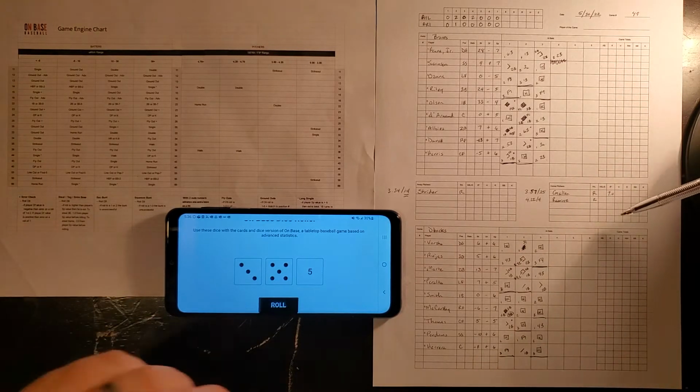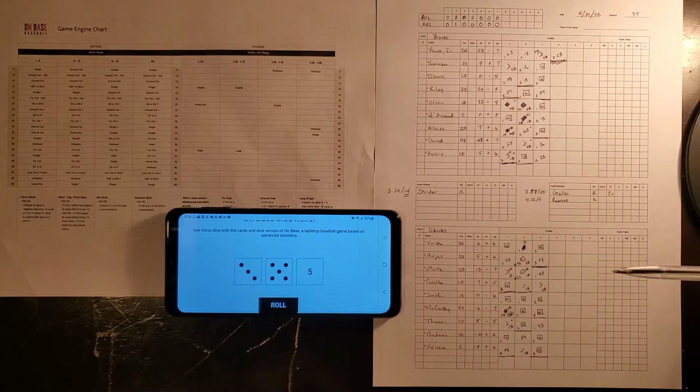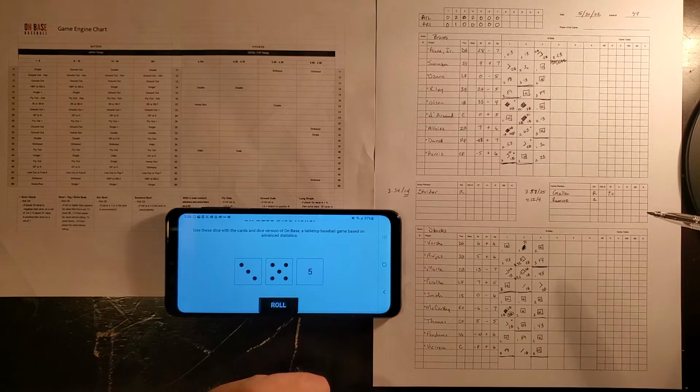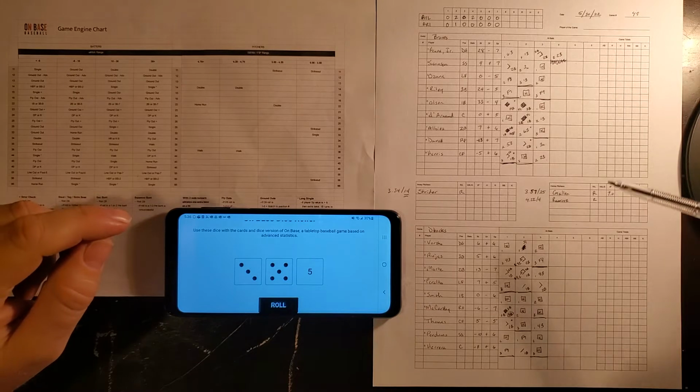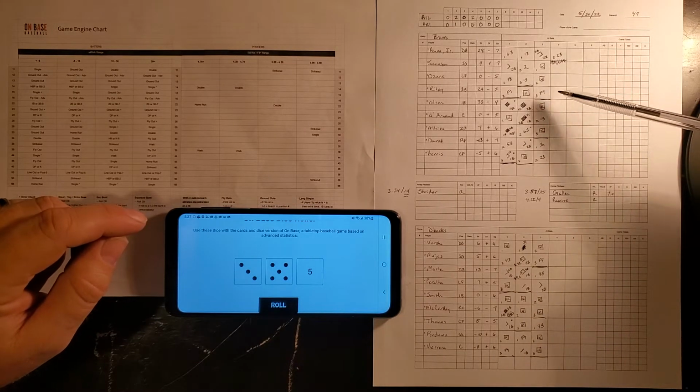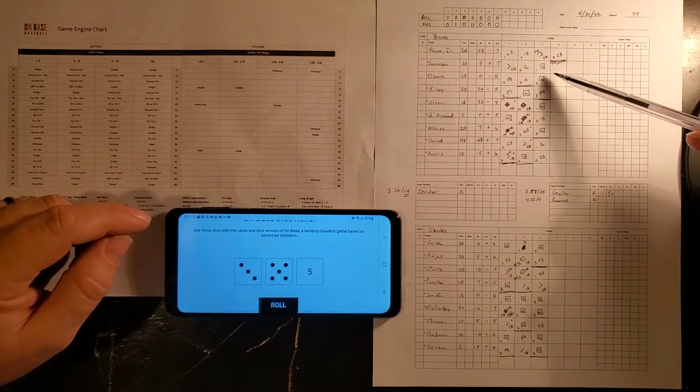He goes 7 innings, gives up 4 runs, and we'll see how Ramirez does. He has a 4.22 FIP. He can go 4 batters, so basically a 1-inning guy, and we'll see how he does against this heart of the Atlanta order. It's going to be Swanson, Ozuna, and Riley.